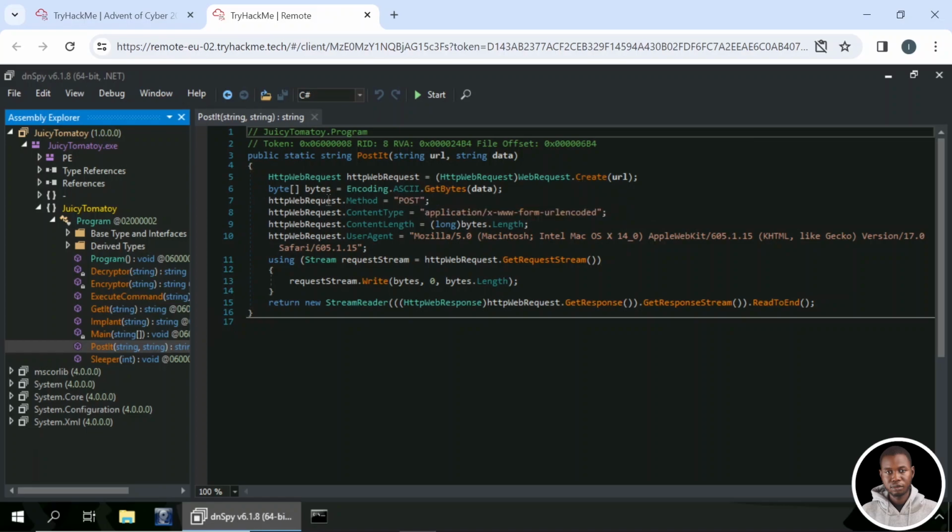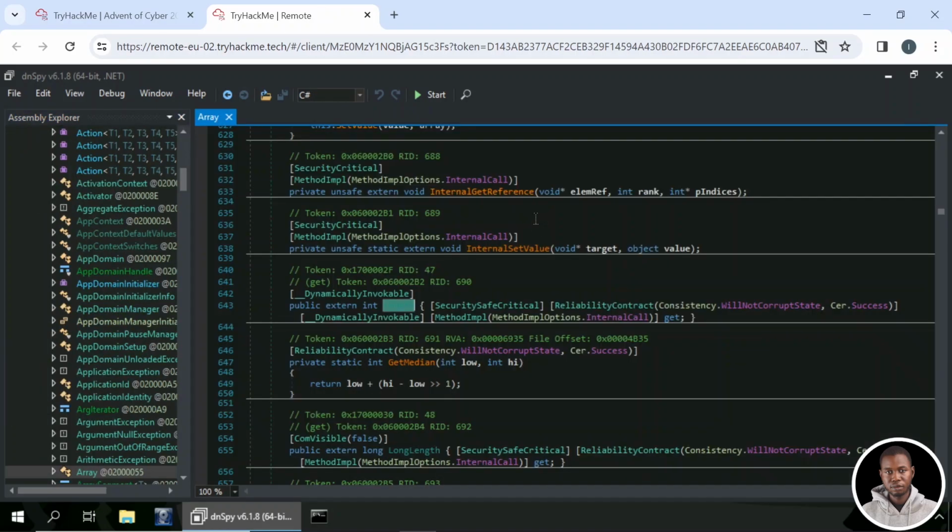Then we convert the actual data, the parameter being passed here, into bytes using ASCII encoding. Furthermore, we set the HTTP method to post. We also set the content type to application/x-www-form-urlencoded.